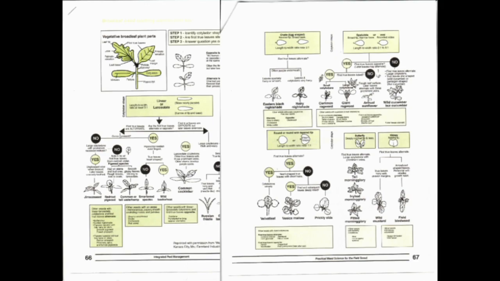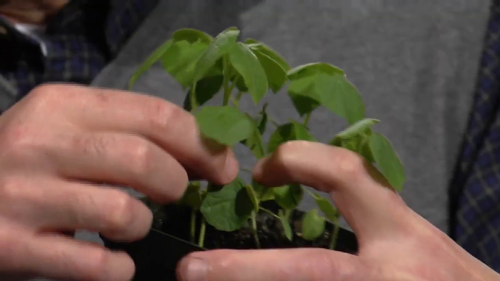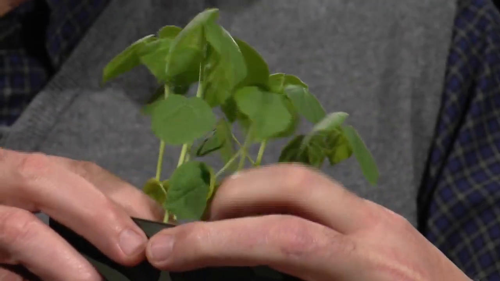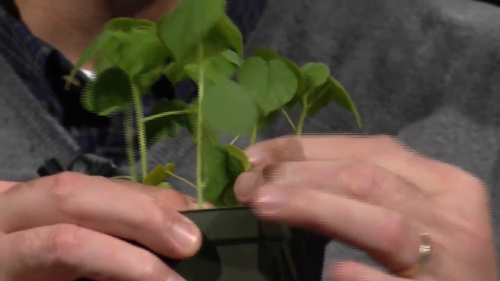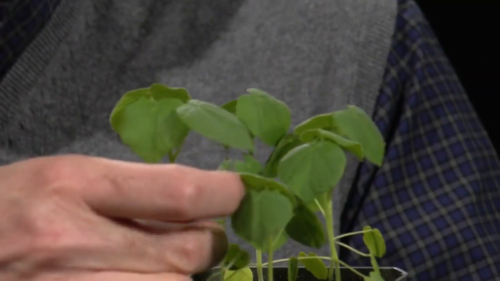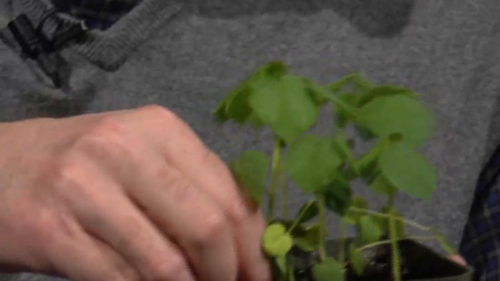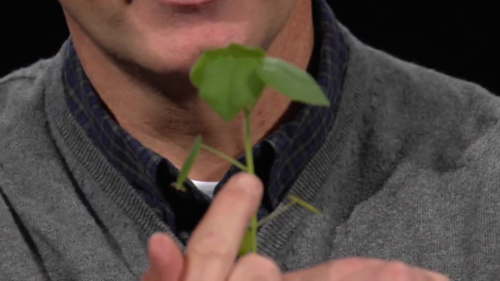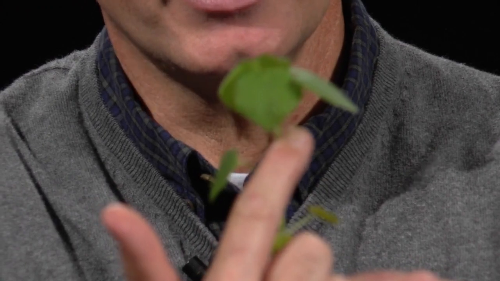So let's go back and look at the plant. If we take a closer look at the plant here, I'll try to do this without tearing it up. Joe, this stuff stuck together. Probably just pull one out. There we go. Trying not to create too much of a mess here in the studio. If we pull one of these out, we can see this is our first true leaf right here. Our second true leaf is right here.